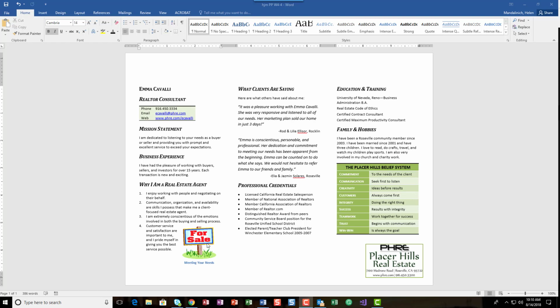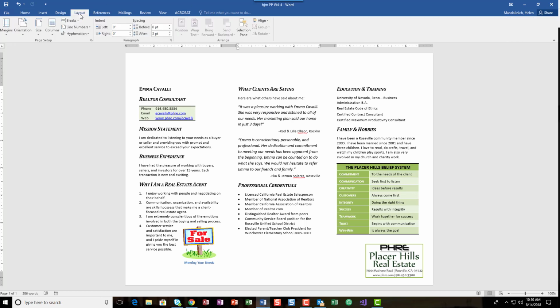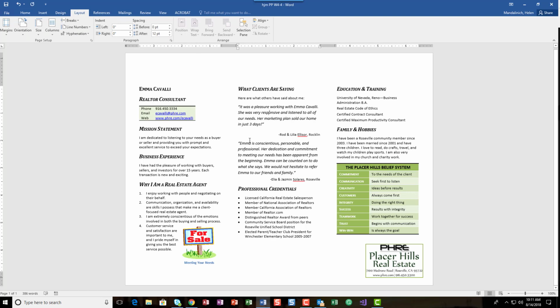We're going to pick up on page W4-243, step number 7. So the first thing that we're going to do is, for these two quotes, change the paragraph spacing. So we need to be in the first quote somewhere. If we go to layout, the after, we want to make it 12 points. Do you see it's moving it down?